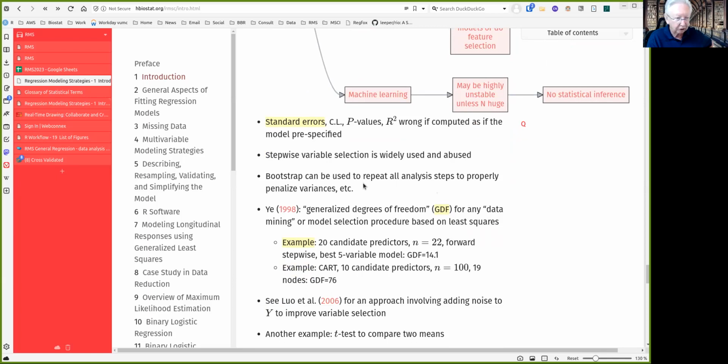But the bootstrap has to have access to all of the thought process that you used in choosing a model. And it has to do all these analyses independently.